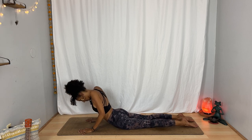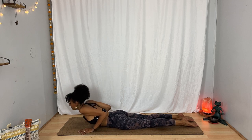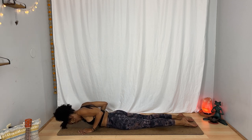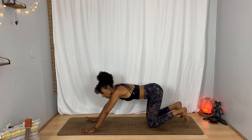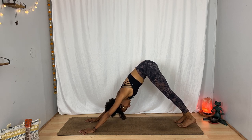Inhale, wave your spine up, open up through the front body. Exhale, wave down. Inhale, wave up. Exhale, press your hips back, tuck your toes, send your hips up and back, downward facing dog. Deep breath in. Long, slow breath out.